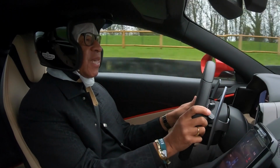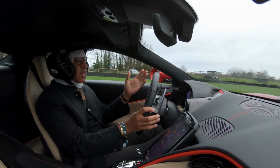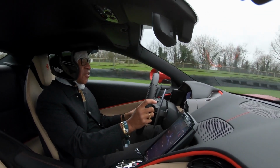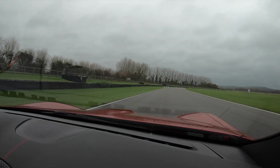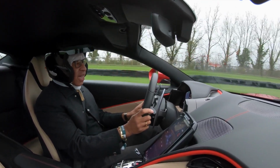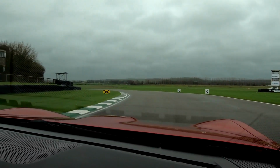So this is supposed to be the gentleman's Ferrari, or gentleperson's Ferrari, let's say, but whoa, but just that little bit of acceleration on there, and you can just feel the twitch, but I'm frightening myself. The car's actually quite cool, it's quite well sorted. You just kind of need to be smooth and progressive with the input, as you would with any car like this, but wow, what a motor car.